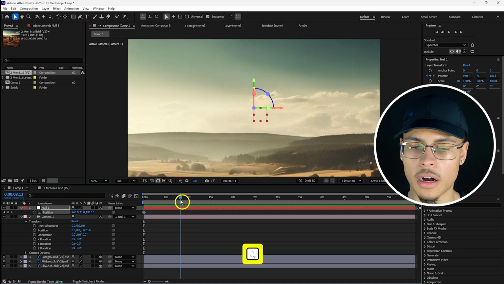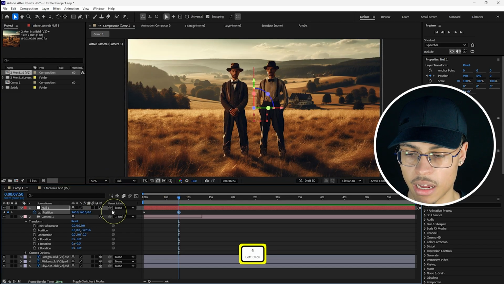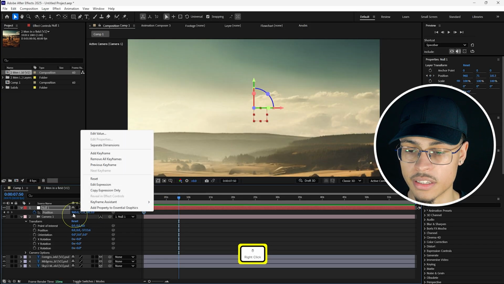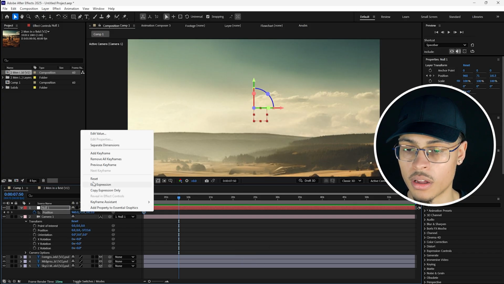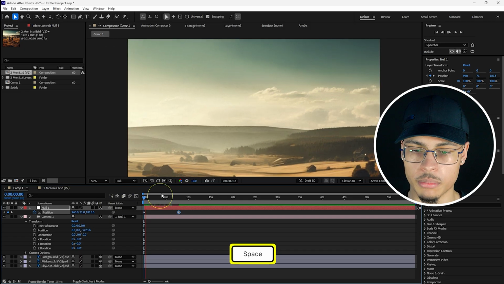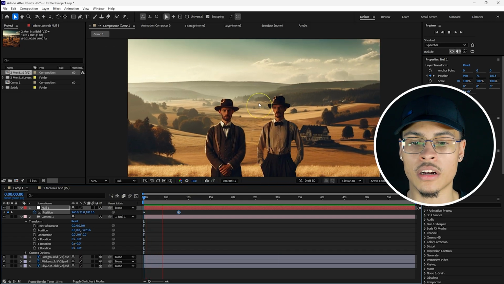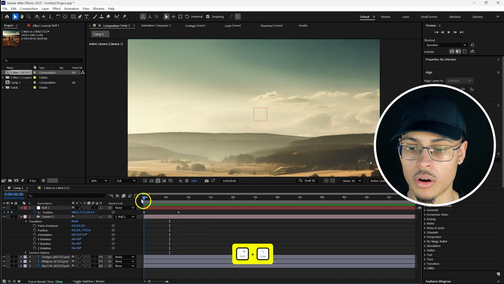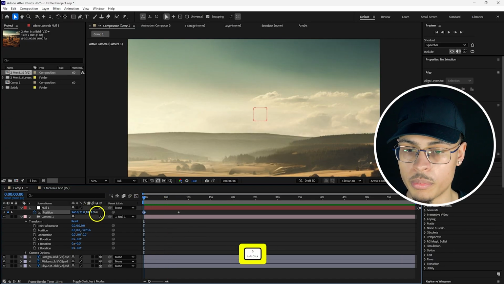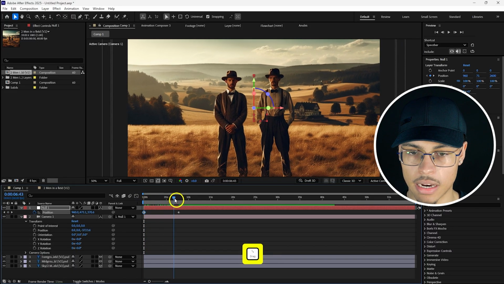Now I'm going to come to about 7-8 seconds. And I'm going to reset the values. So all you need to do to reset is right click on this blue part and then just press reset. Now you can see we've created a movement. And the two men come into view. Now I want this to come a little bit further in, so the zoom in looks more like that.